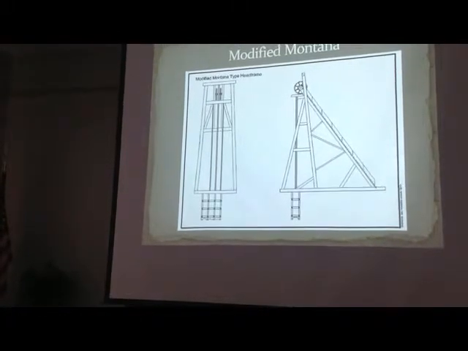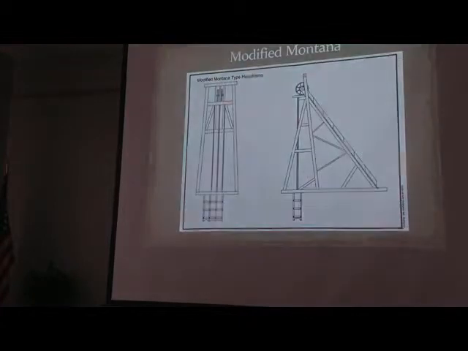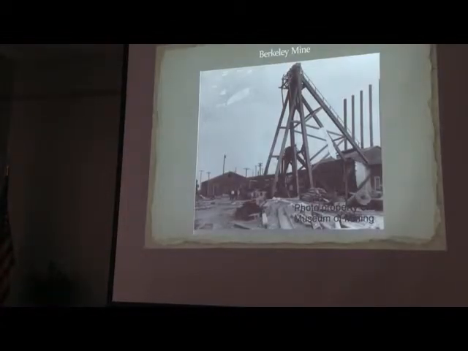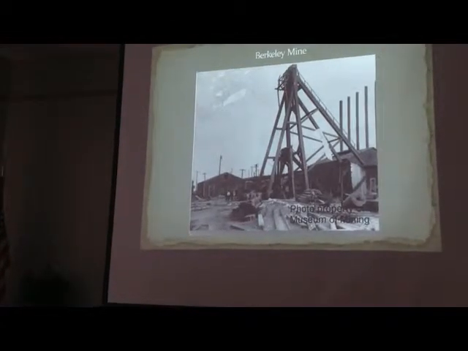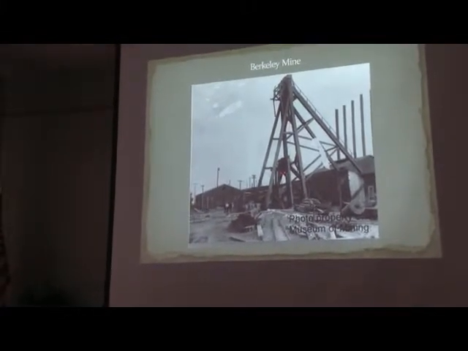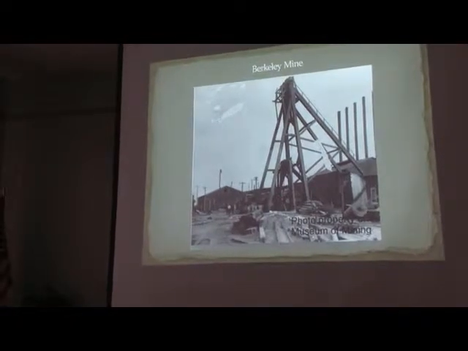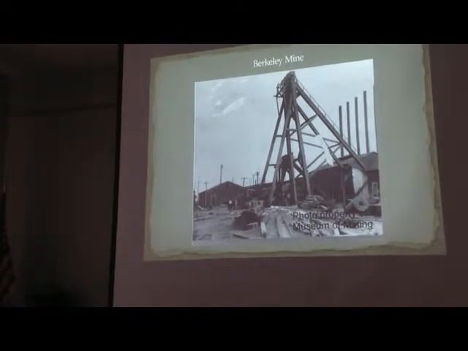Just tilt the front two timbers in and the back brace plane in, and you still have the same design, but much better stability. And I threw this picture in just as, you know, Berkeley head frame, which I believe came off the Rares and may have come off the Higher even before then. And you can see the original short cage hoisting head frame. The taller ones were usually used with skip hoisting.